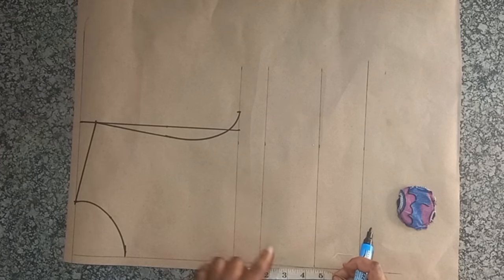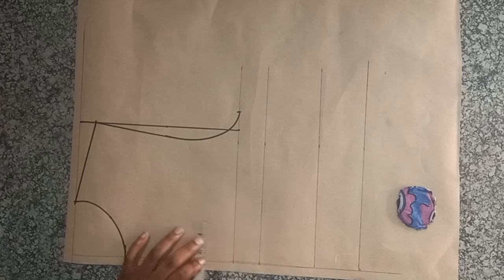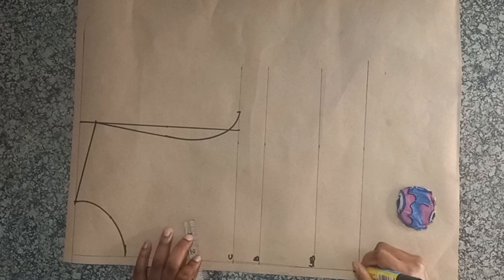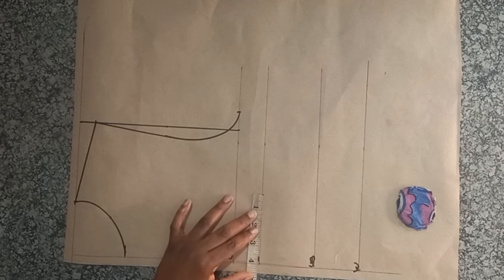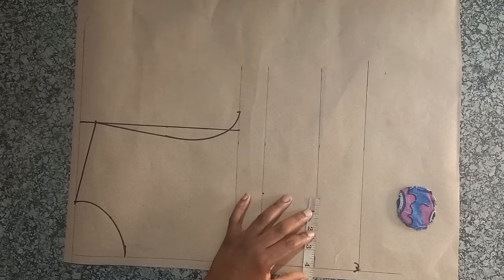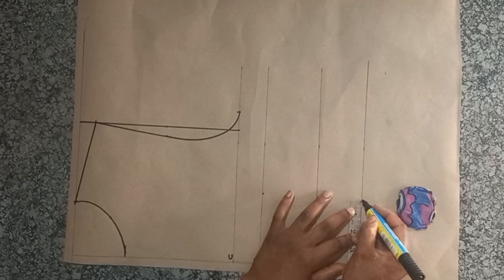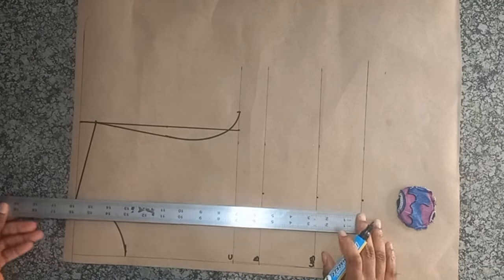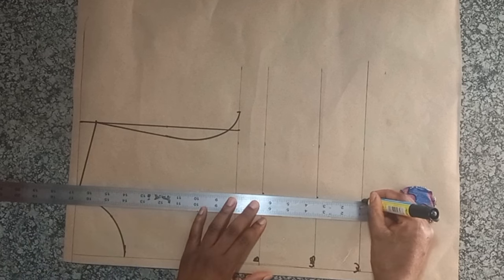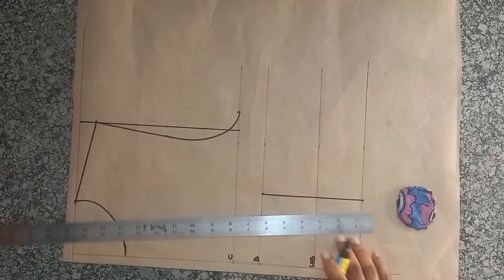Nice. Next, I would label all my lines. That is my chest line, my bust line, my under bust line, and my waist line. Then I would use my nipple to nipple measurement, which is 8 and divided by 2, which is gonna give me 4, and I'll place it on all my last three measurements, that is bust, under bust, and waist measurements, and I will connect them with a ruler, just as you can see in the video.